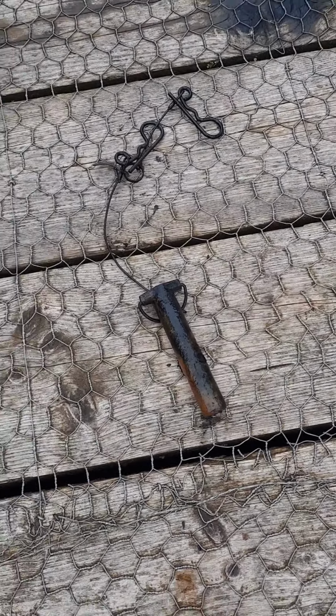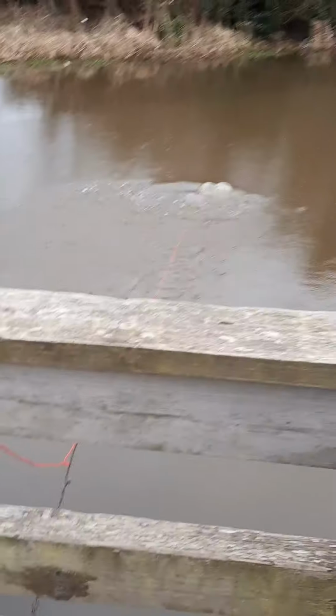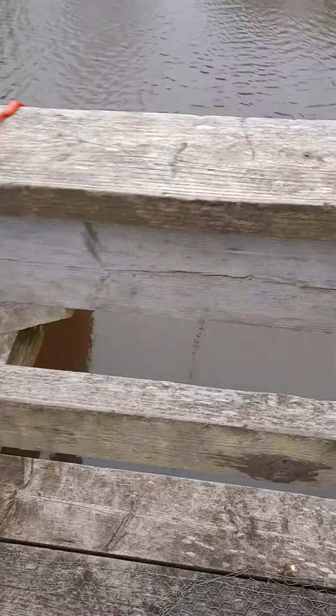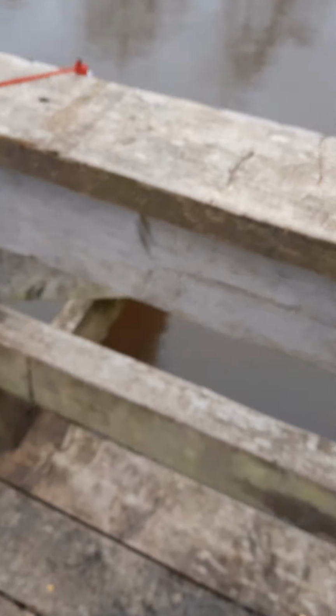Right, let's try again. Let's throw it in. Come here, you bugger. Wait till I get a grip. There we go. Pull it back. No, nothing yet. No, nothing that time. Hold on. You see? Not just a bunch of wee stains.